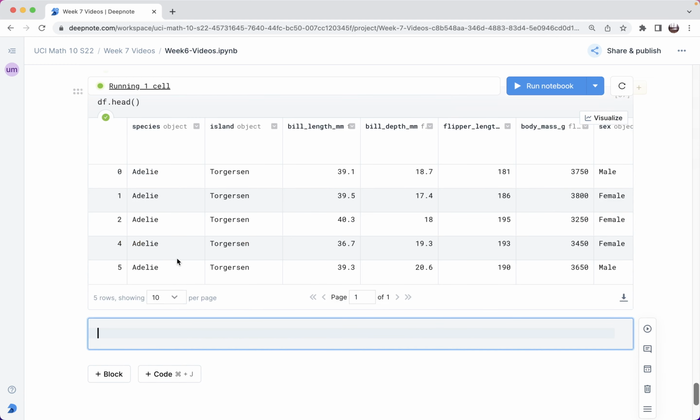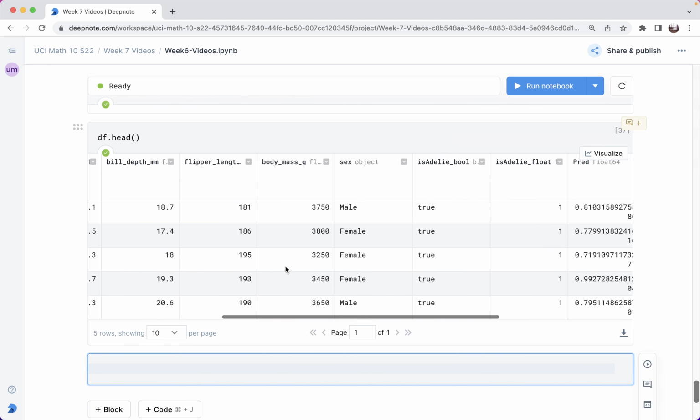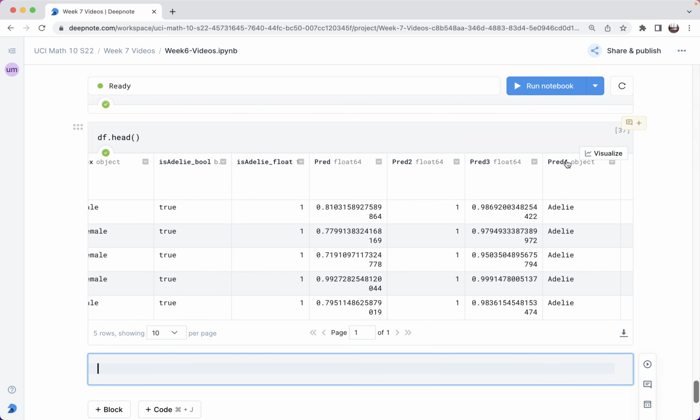If I look at the top of this data frame again and go all the way to the right, you can see that instead of predicting an integer or float, or a probability like this one, now the prediction is this string.